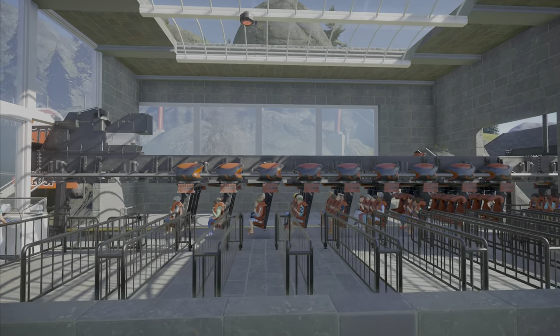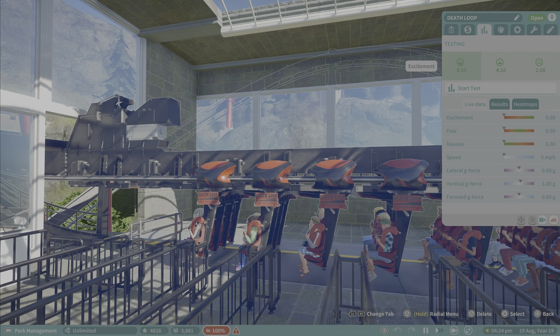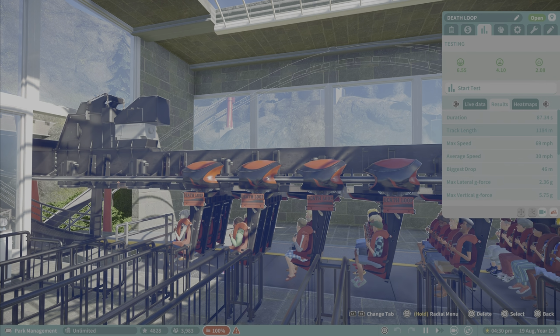So, let's have a look at the stats for this, shall we? We've got green across the board. G-forces under 6, very nice. Max speed of 69 miles an hour. What else? We've got 6 inversions, 3 airtime counts, 2 seconds of airtime. So, without further ado, let's go for a ride on this. Enjoy, everyone.